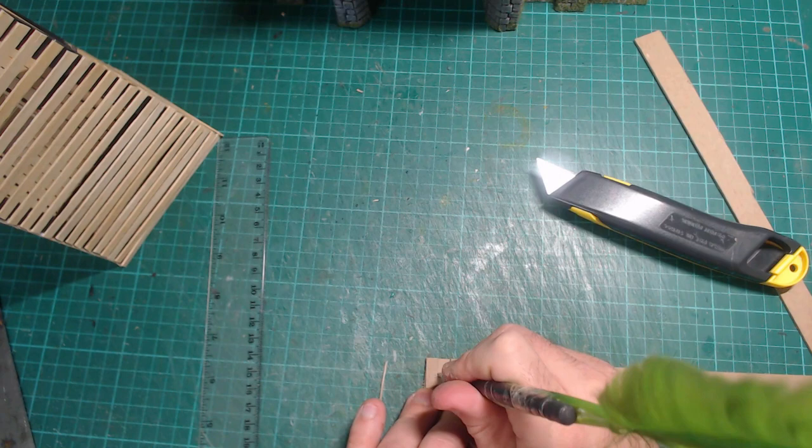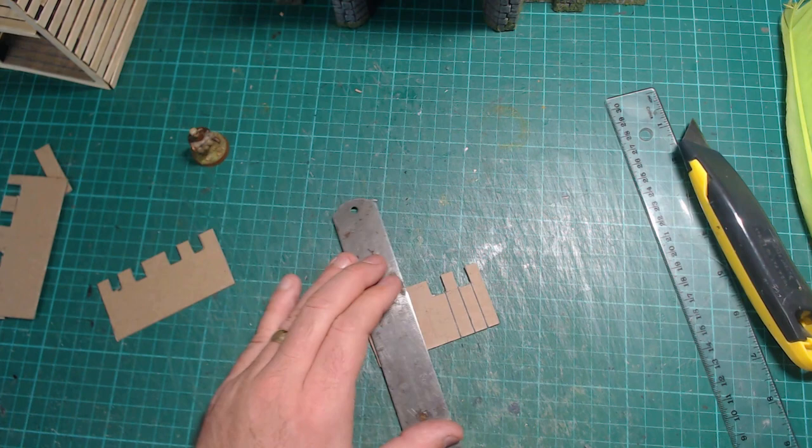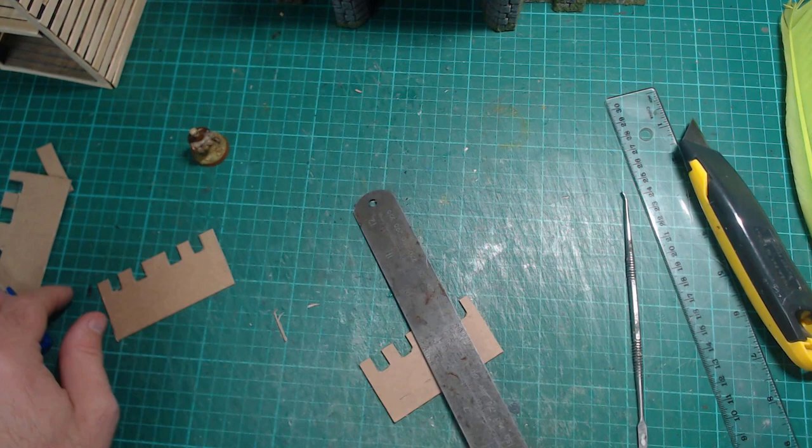And it's on to put in a plank texture, done much the same way as before. Planks first with a pen, and then wood texture with a sculpting tool. One thing to note about these, because you'll be able to see the outside and inside, is that this will need to be done on both sides.